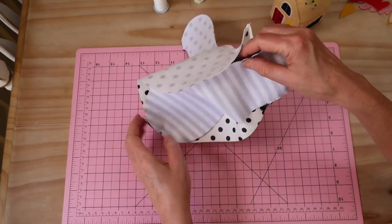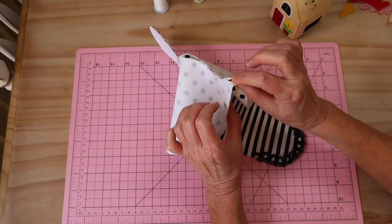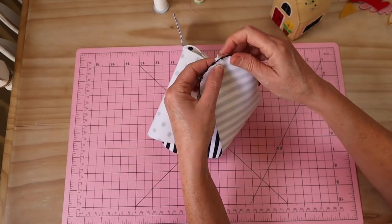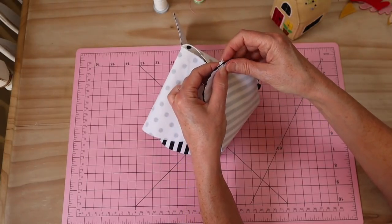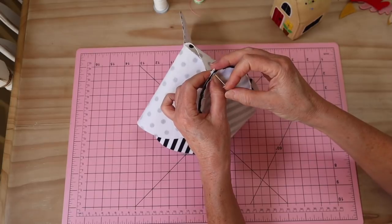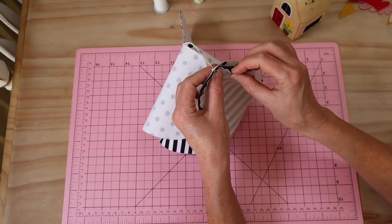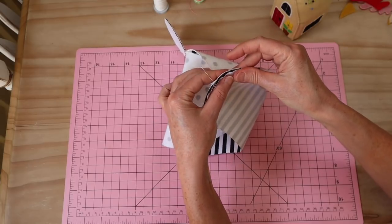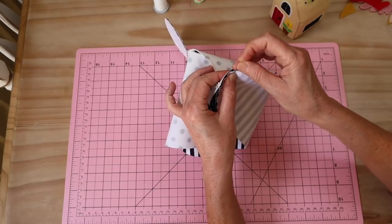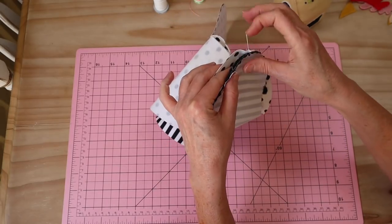So now we're going to come up to the other side, and I've opened out that seam at the top there, that center back seam, just made that nice and flat, and now I can line up my center mark where my lace is, and I'm going to go through the seam allowance and straight through the center of that seam. Make sure you're going straight through the middle. Now while I'm here, I'm going to start lining up those sides. So on this back section, the first two pins I take this way, flat.